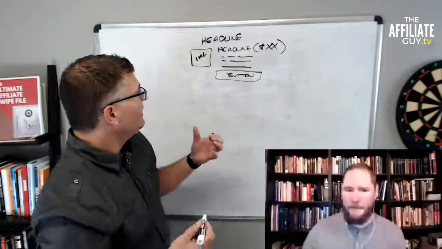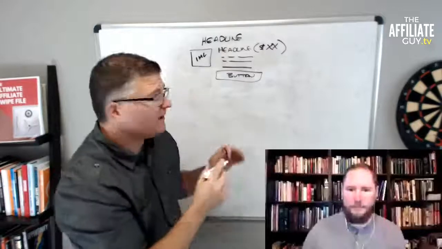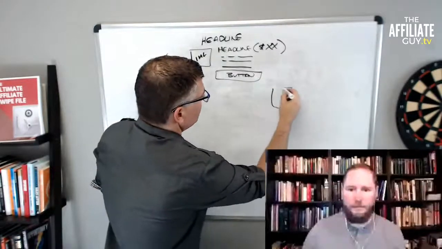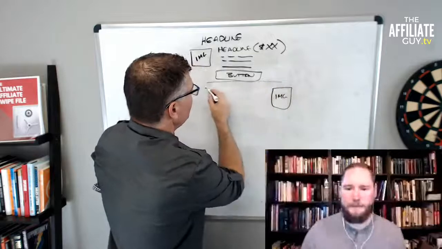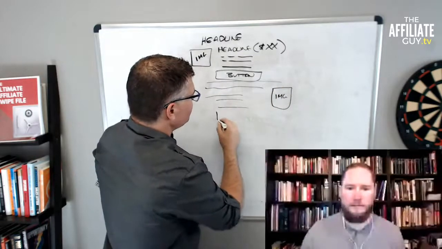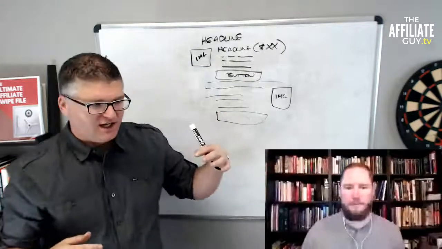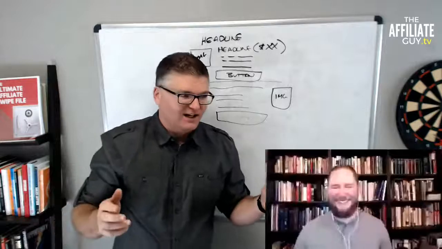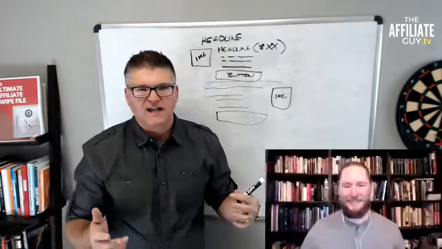So then you just keep this going, and you could either do the image always on the left, or you can separate them a little bit, go with your headline here, your thing here, and then a text link or a button there, and you can alternate left and right images. Doesn't really matter exactly how you do that.